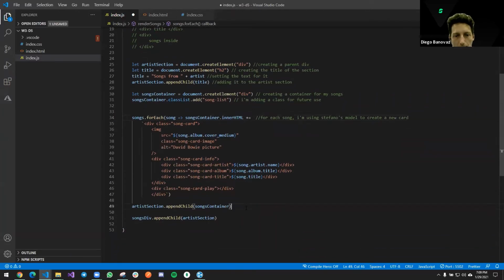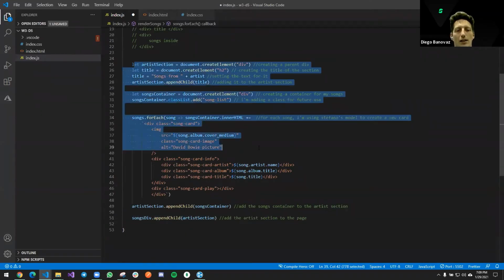Okay, and this should be it. Then I need to add the songs container to the artist section, and then add the artist section to the page. Until this moment, nothing appears on the page because everything is just in memory.